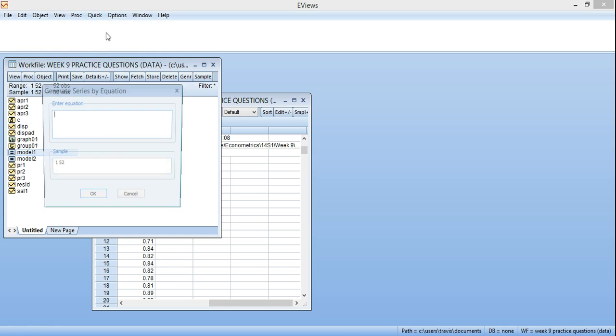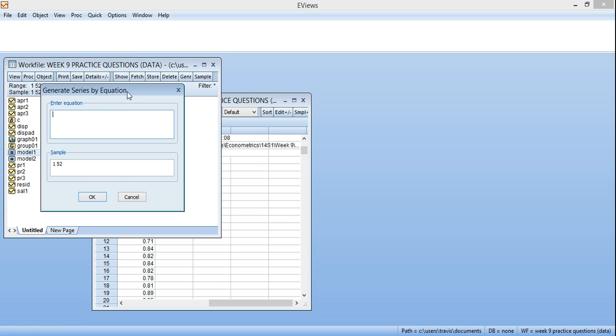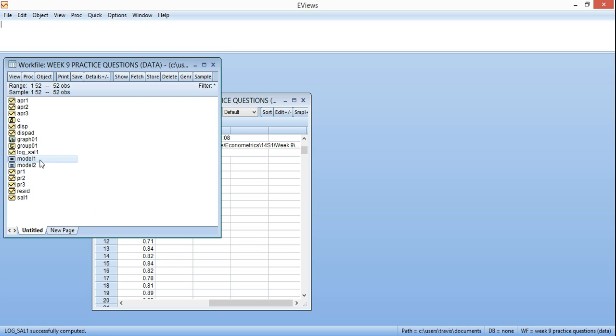Quick, Generate Series. Log of SAL1 is going to be equal to log of SAL1. It doesn't really matter if I use capitals or lowercase here, because EViews interprets them essentially as being the same thing. You saw this new series just arrived on the scene.